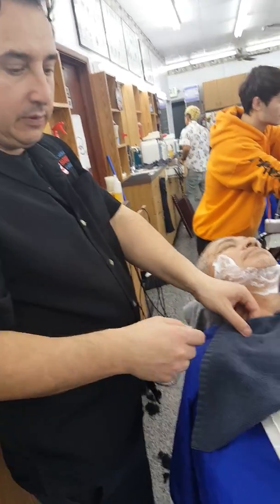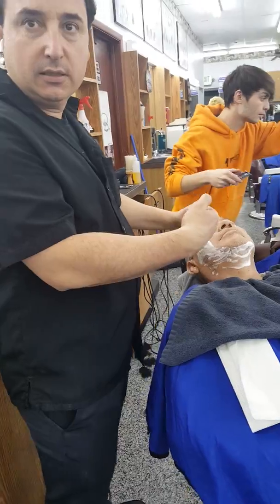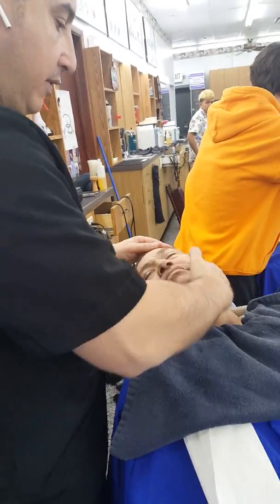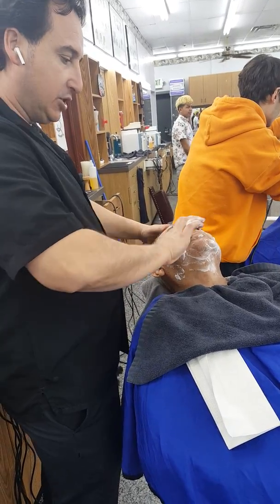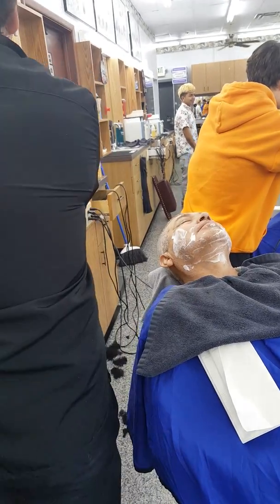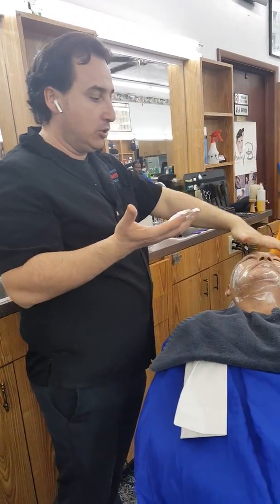Cover this, closing protection. He's going to shave everything? Everything off, mustache, everything? Okay. First, you put the shaving cream. If you're right handed, you go with the right hand, and this empty hand, this you control.